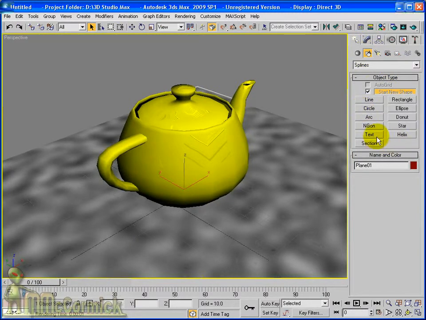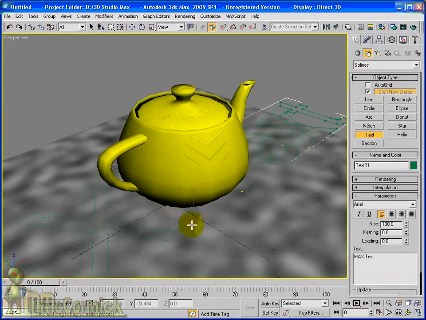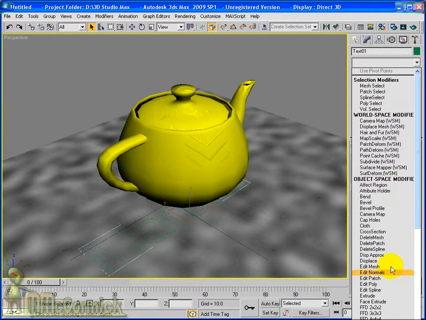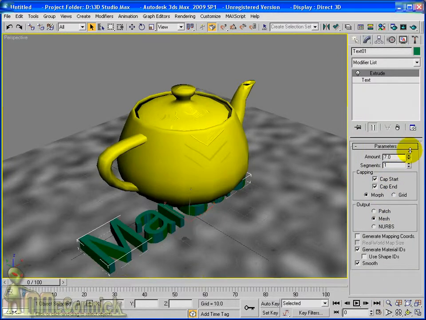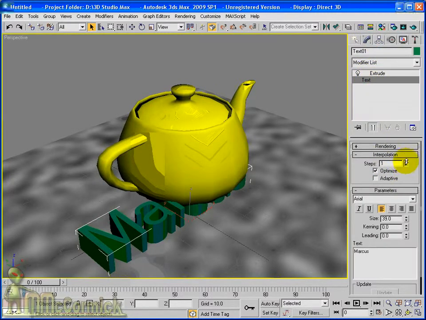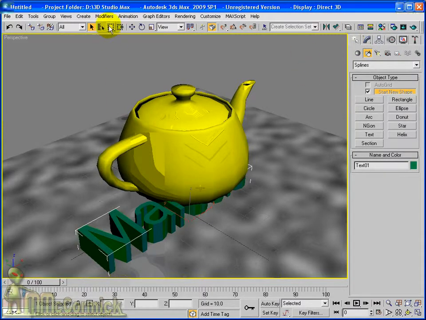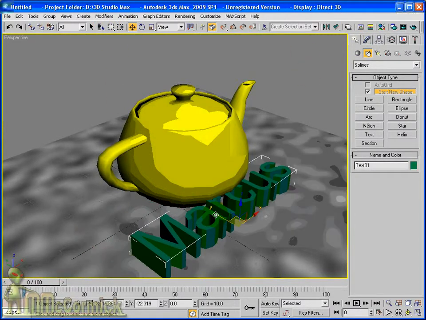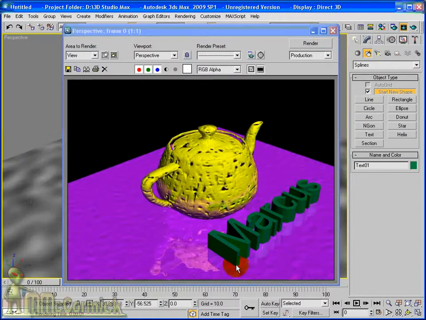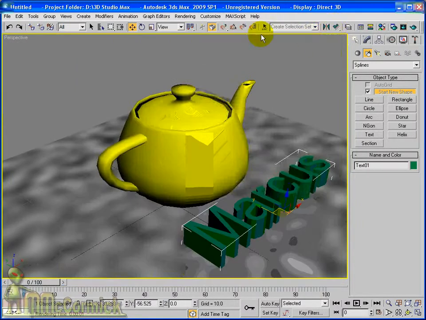Last effect, we'll make some text and we'll make it quite see-through. So there's our text. Once we'll type my name, reduce the size slightly and add an extrude modifier. There we go. Let's go back down the text, reduce the steps down to try and speed this up a little bit, because otherwise it will slow down the render a little bit. Let's bring the markers there. Let's have a quick render so we can see it. You can see there is a reflection going on.